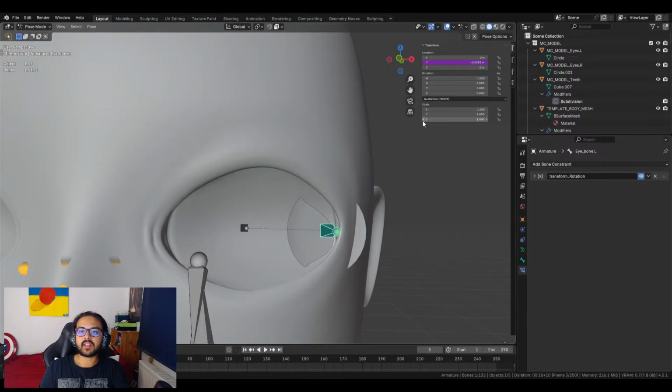How do you scale this up again? I don't know what I did wrong. Right.